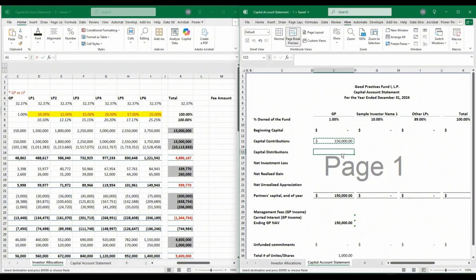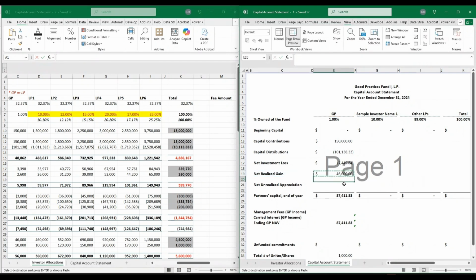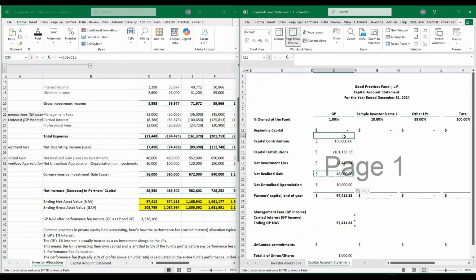After this, we just need to copy paste. Every time we're going to pick up the same investor and the different items. Then by the end, we have this 97,000 for GP. And let's go to the left. Yeah, so this is our ending asset value for our GP here. And then the beginning balance right now is 0, so there's really nothing right now.